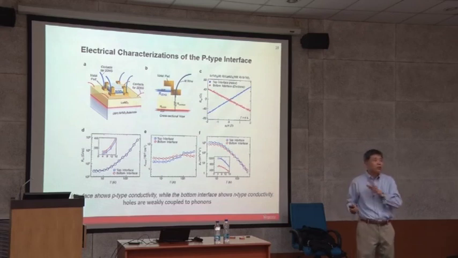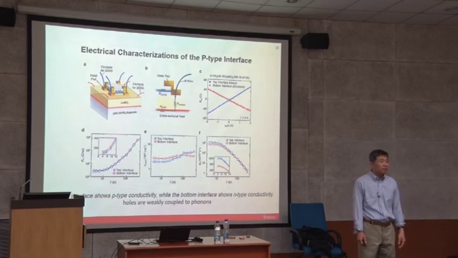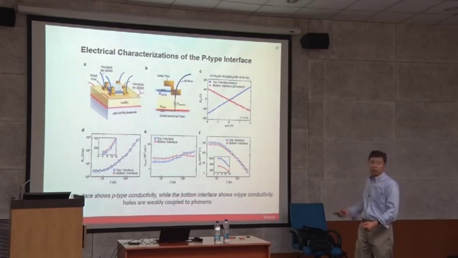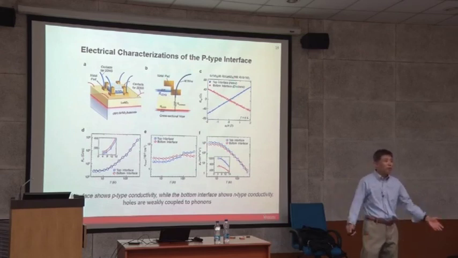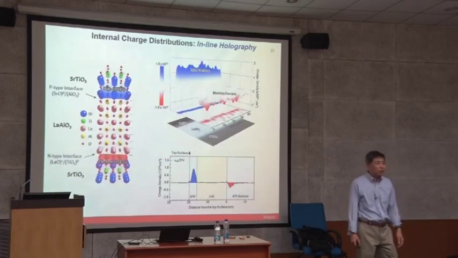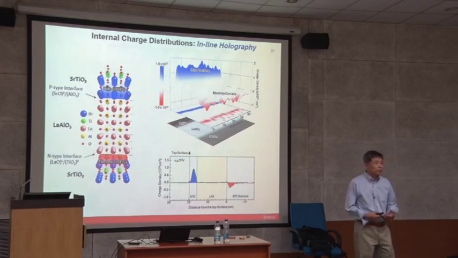But that's not all. We still have one missing piece. Do you know what the missing piece is? Any idea? Okay, this is done. You can actually write a paper with a 2D hole gas. We can write it, but we want to do additional direct imaging to see that. Is it enough or do you want to do more? What is missing? I want to ask: is this enough for you to write a paper or report or not?